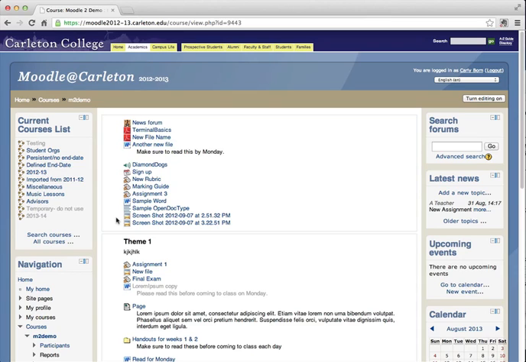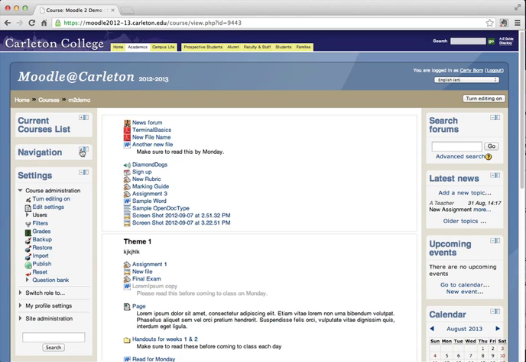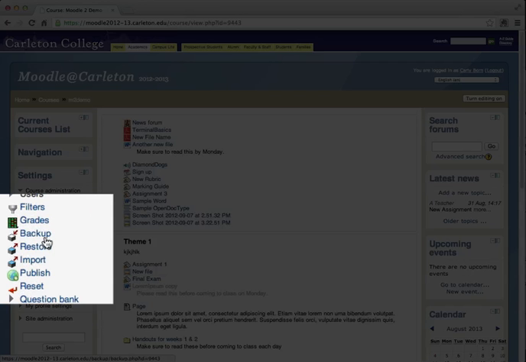This is a brief recording to demonstrate how to create a course backup file in Moodle 2.3. This is the same version of Moodle that we used here at Carleton for the academic year 2012 to 2013. First, you need to find your settings block, which is usually in the left-hand column. I like to collapse the blocks up above that so I can get to it easily, and go to Backup.